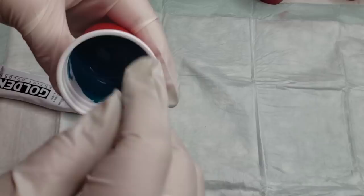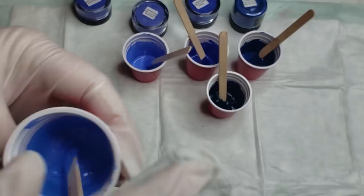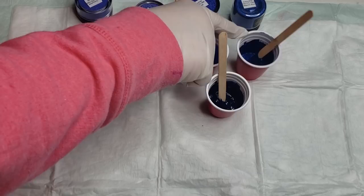Okay, moving on. This one is in the kit called Tanzanite. It's got a violet color shift to it. Then we have another one that's very similar called Moonbeams, which does not have the violet shift to it. Those are both in the kit. Then we have Twilight, also in the kit.